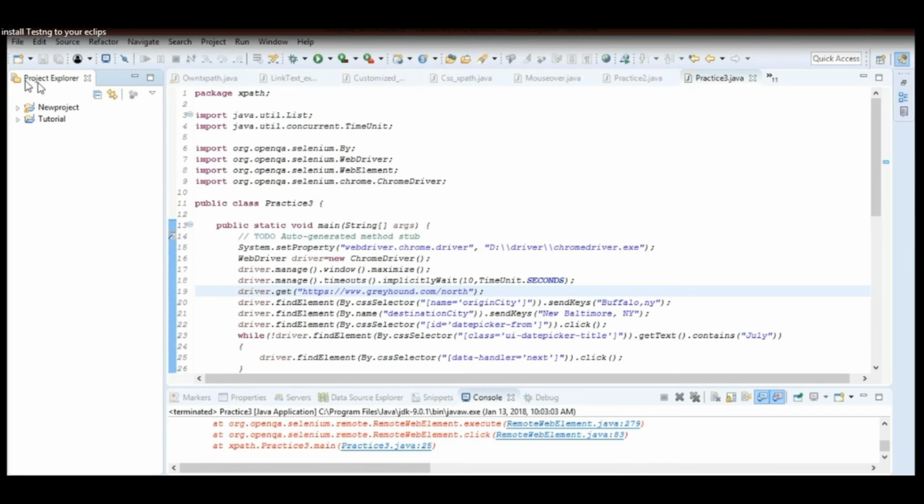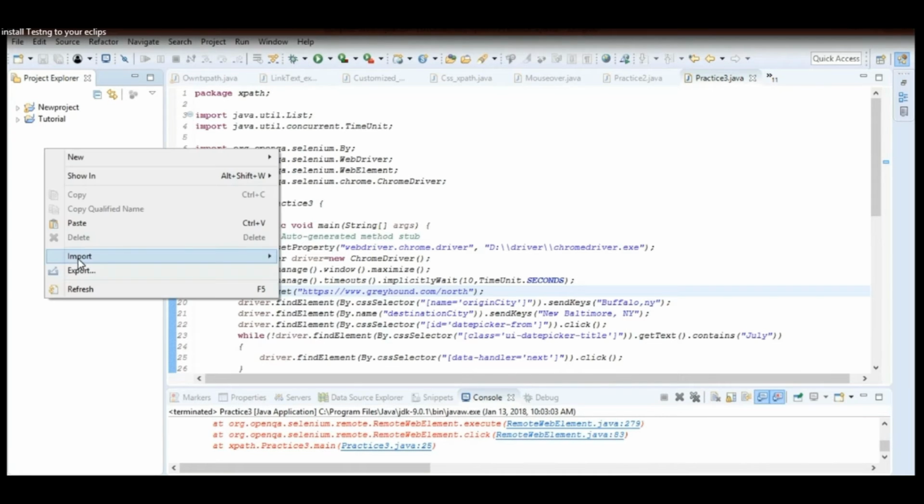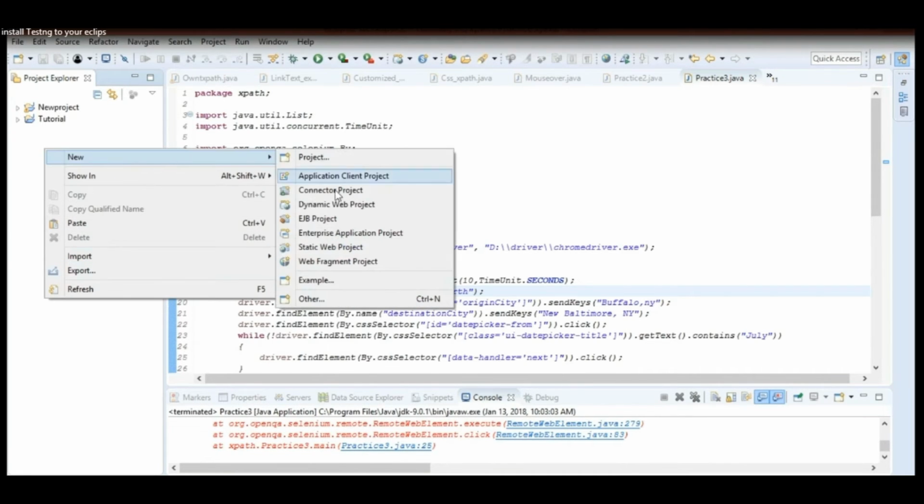Now we're gonna go back to our Eclipse, and for now I'm gonna create a new project for TestNG. You don't have to do it, but I just want to show you how to create a project, and under the project, you can create a package and a class.